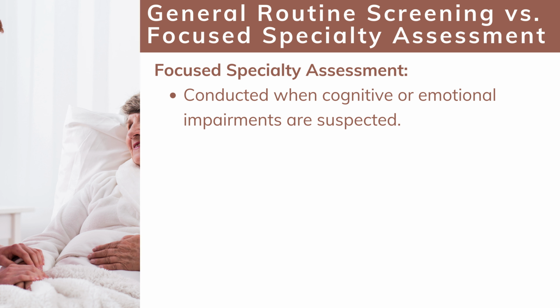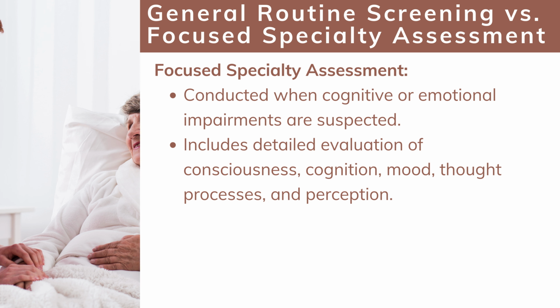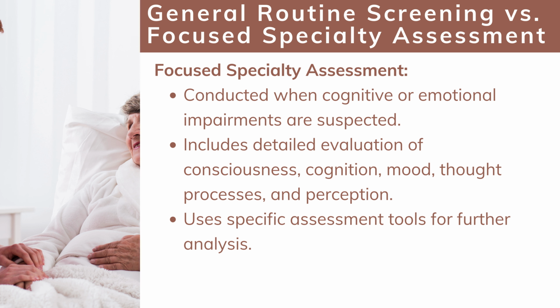The focused specialty assessment is conducted when cognitive or emotional impairments are suspected. This involves a deeper evaluation of consciousness, cognition, mood, thought process, and perception. This uses specific tools such as the Glasgow Coma Scale, the Mini-Cog, and PTSD screening tools. By distinguishing between these two approaches, we ensure that patients receive appropriate mental health care based on their needs.